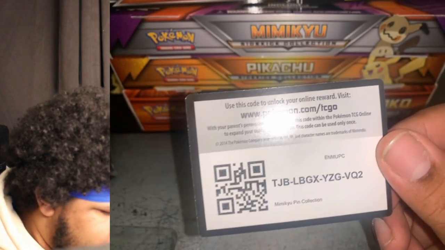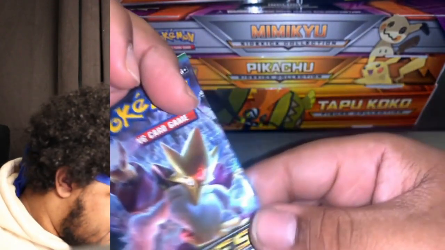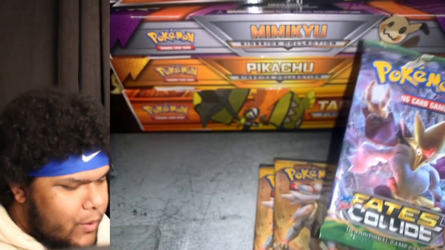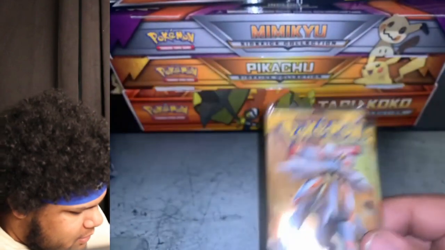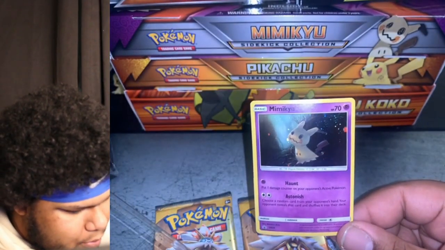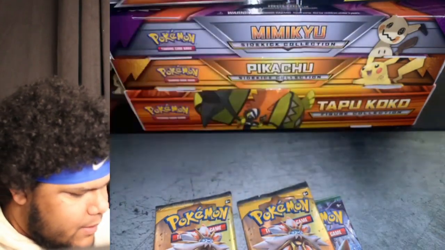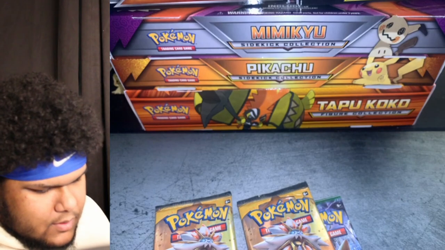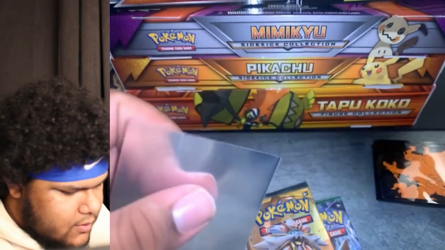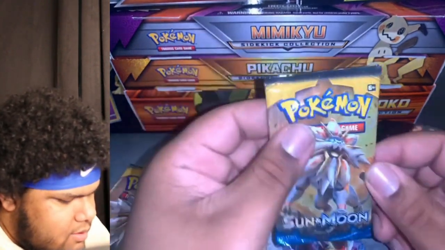We have a code card for the collection. There's that, so you guys can see that. We got Sun and Moon base, another Sun and Moon base, and Fates Collide. So it wasn't Evolutions, but we'll take it. I guess we'll start with the Sun and Moon base first. Oh, and also this very, very bent Mimikyu Black Star promo. So got that. Where's the sleeves? We got some Champion's Path sleeves that we're gonna be using. So put the sleeves over here. First, we'll sleeve the Mimikyu. Probably put this under a book so it gets a little less bent. And now, throw away this plastic and start with the Sun and Moon base.